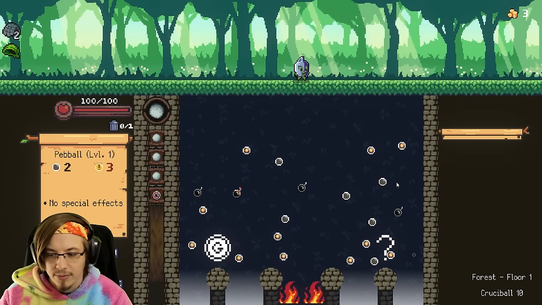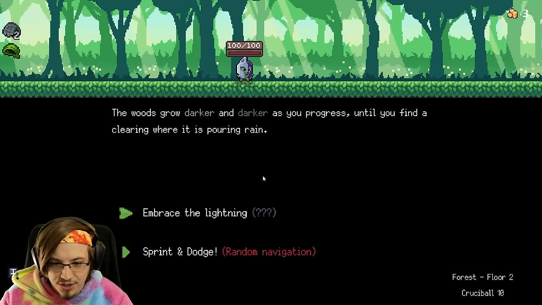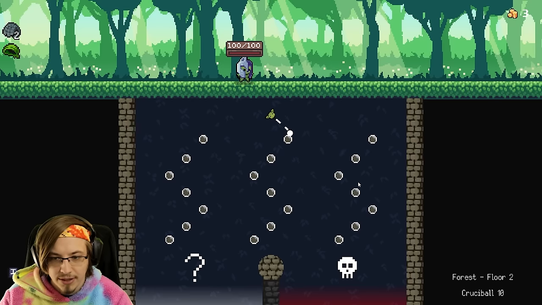It feels so weird to be able to aim again. Now that we get Constricting Chains, I will take the lightning again. I love that. It's only level one, but it's whatever. We'll fight some more combats here.